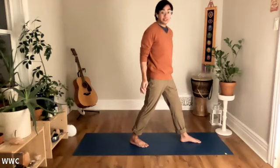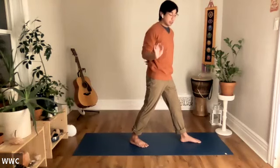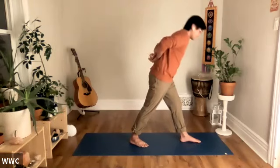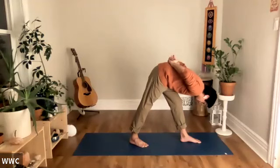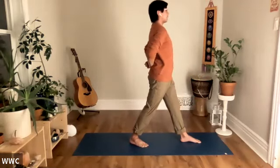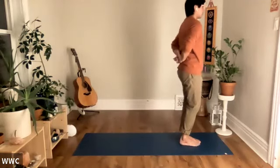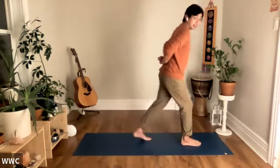Or obviously you have to contract to keep yourself up, but relax into it as best as you can. 3, 2. Good, breathe all the way out, ground down, stand all the way up, inhale. Stand tall but relaxed, step your right foot forwards. Exhale. Other side, step your left foot back.